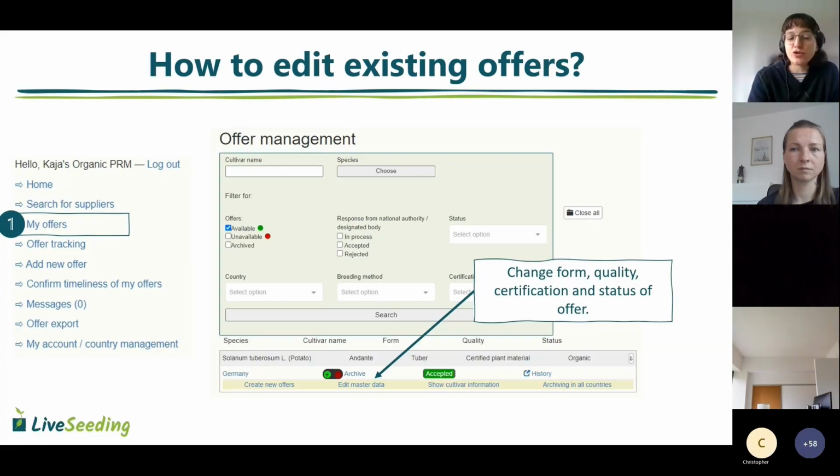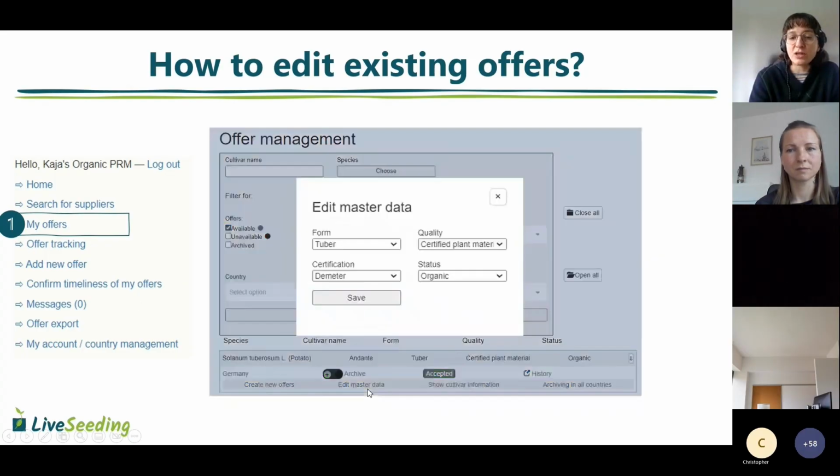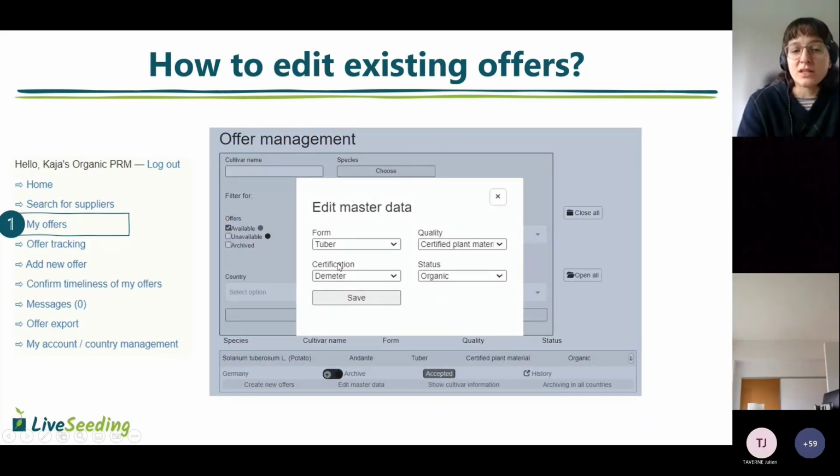Then if you want to change the general information for your offer, so before we had the country-specific information, and now we want to change the general information of the offer, you click on Edit Master Data, and here you can then change the farm quality, certification, and status.